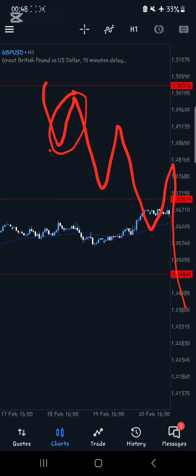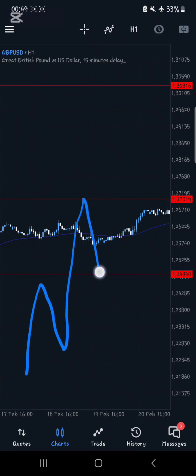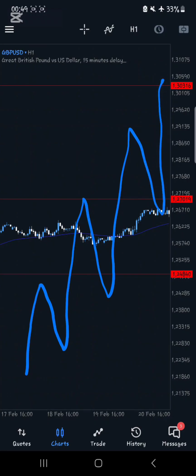So let's just change this for a second, and let me just show you a simple bullish trend, right? So in a bullish trend, it's just the complete opposite. So we're going higher high, higher low, higher high, higher low, higher high, higher low, and higher high, right? So in this case again also, it's just as simple as I was showing you on the previous bearish trend, right?